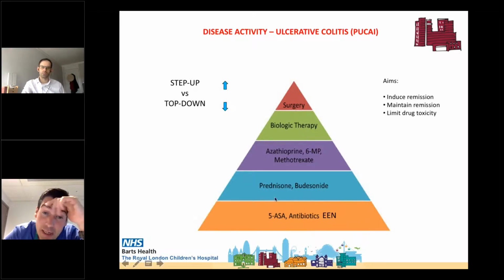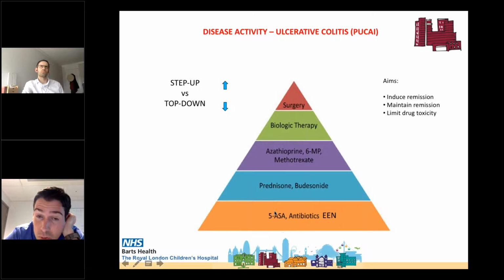And for ulcerative colitis, 5-ASA, this is mesalazine, is your first medicine. And if the ulcerative colitis is mild or moderate, they may actually just respond to 5-ASA, to mesalazine. You may just want to continue it longer term because you may never need to step up and give them steroids and go to the second step of the pyramid here.